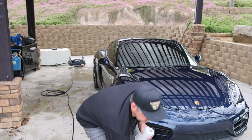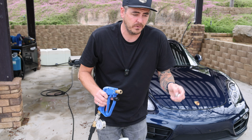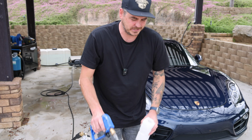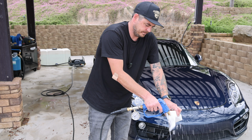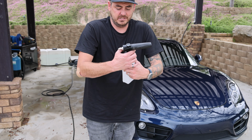Now I'm gonna just go ahead and take this. Again, guys, I'm not using DI water right now. Little factors like DI water, heat can affect the foam production slightly. I've done a bunch of tests. It's not like a big difference, but it can add some sort of difference to it. So I'm just going to fill this up. Okay. We're all good, and let's go ahead and test this thing just to see how it works.